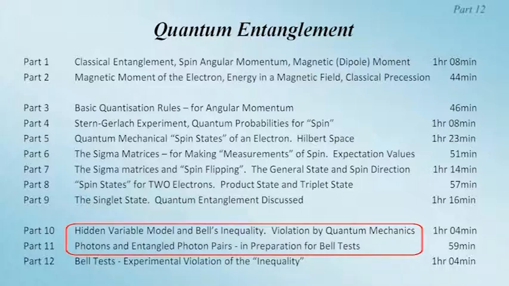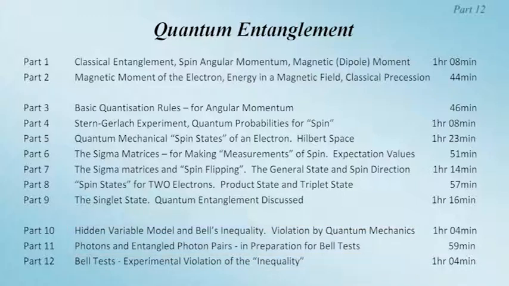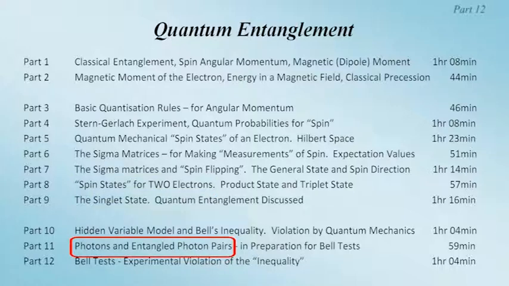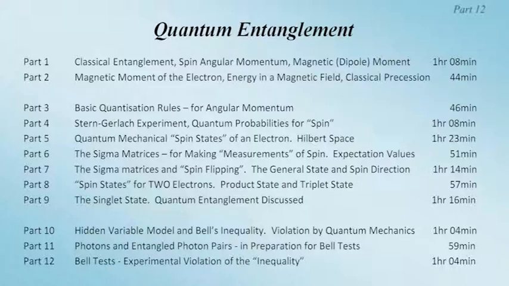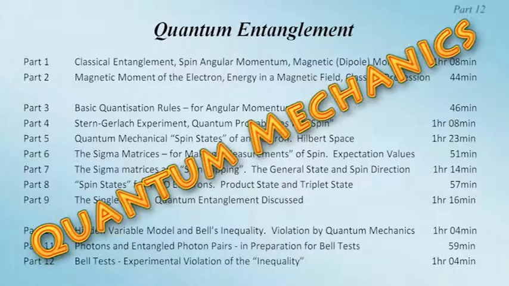In the last two videos, we've looked at Bell's inequality, which points to experiments to try and dismiss the idea of hidden variables. We've transitioned our thinking from focusing on the entangled states of electrons to those of photons, in order that such experiments can be investigated. We should now be in a position to think about what we might call a Bell test, in order to try and decide if hidden variable theory can explain the reality of how particles behave. If it has to be discarded, then the best contender, as supported by the current consensus of physicists, is quantum mechanics. Let's check it out.